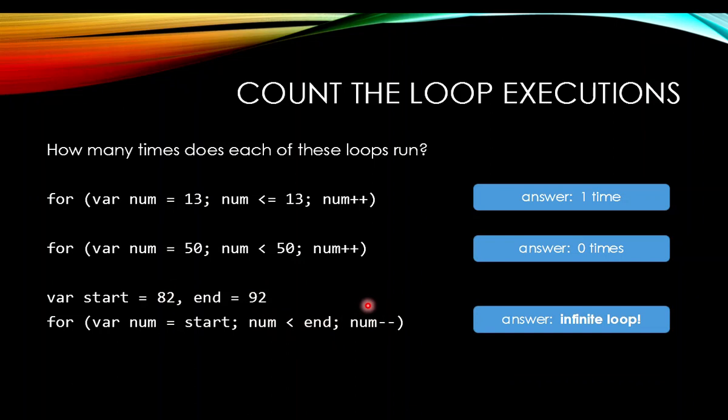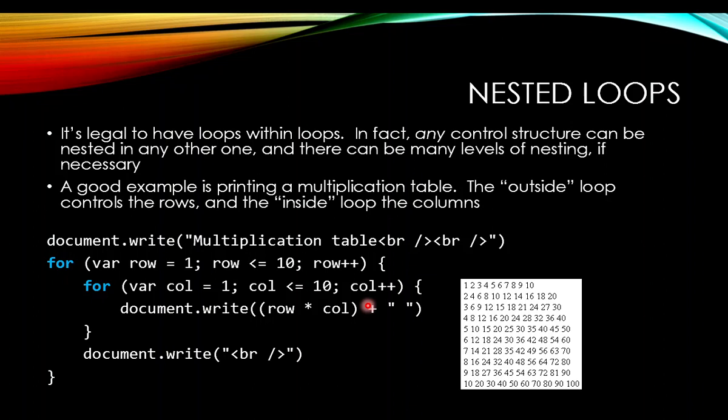Okay, one more quick topic and then we will stop this video, and that is you can do nested loops. You can put loops inside of each other, just like you can put if statements inside loops or loops inside if statements. You can do this any way you want, and a typical way to think about that is to do a multiplication table. I think that's the easiest example.